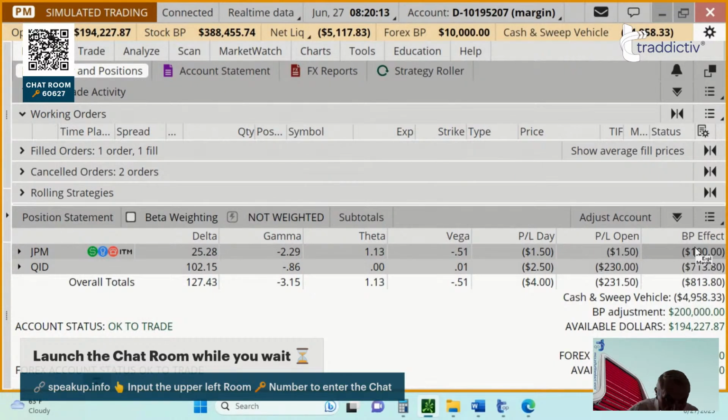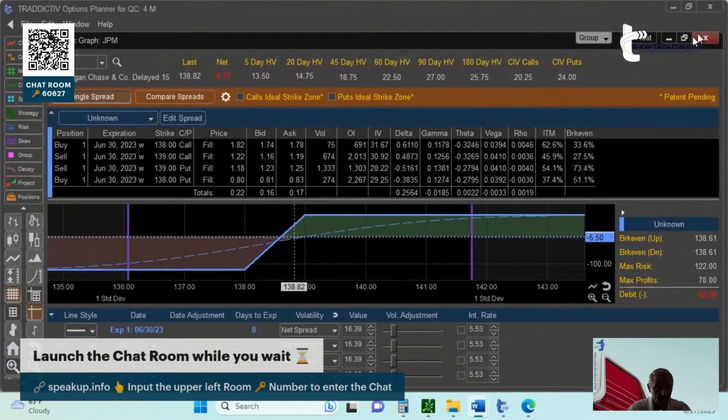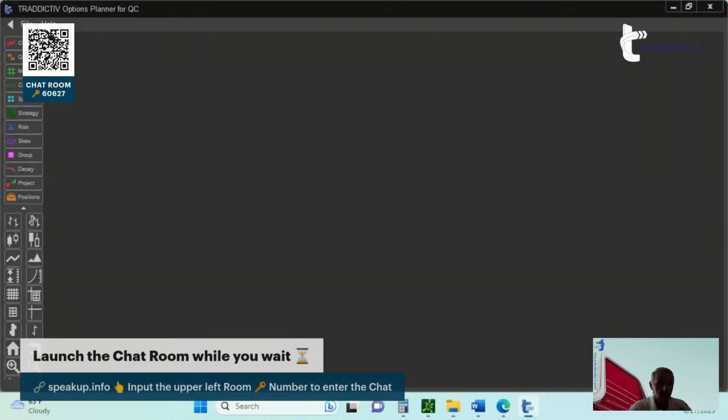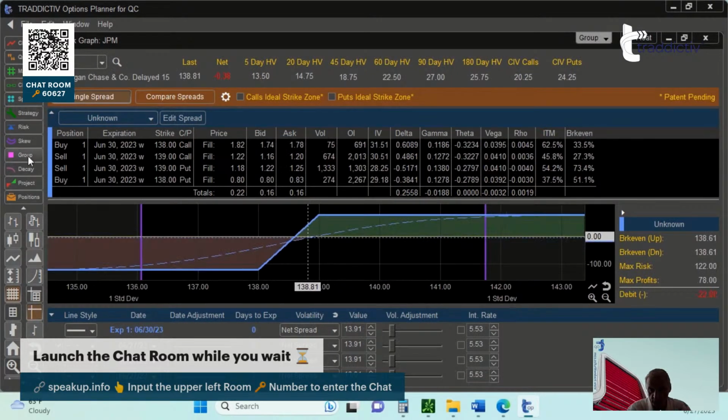So one more time, I will repeat this out-of-the-money trade, but I will slowly go through it using another example. An example that I'm going to use is going to be in the technology sector. So I'm going to just ditch this, and I'm going to start again from the beginning. When I start from the beginning, it's very simple. I'm going to bring up the group, which is something here that is definitely underutilized.